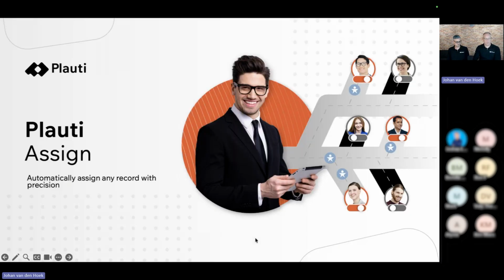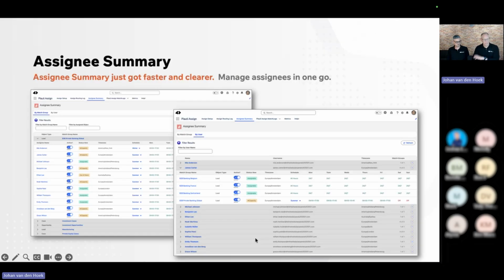So what we did is we updated the Assignee Summary page, and the Assignee Summary, for those who don't know, gives you an overview of all your active match groups and all the assignees that are in that group and what their availability is. So whether they are assignable, whether they are out of office or not available because of at capacity, all kind of reasons.